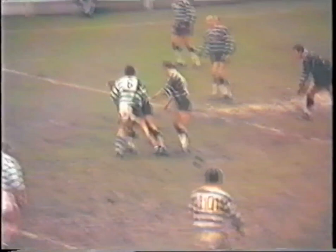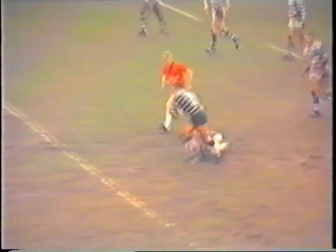Just over his own 25-yard line, Robert Grogan making the tackle. So it's Graham Steadman now going from acting halfback. Graham Steadman going down the middle, gets out to one tackle. Gets out to two tackles. Graham Steadman coming up to Joe. Comes to Colin Wakefield. Graham Steadman after that long ball. Paul Simon Longstaff there. Graham Steadman. He's only got to dive on it. Graham Steadman scores another marvellous try for Featherstone Rovers.